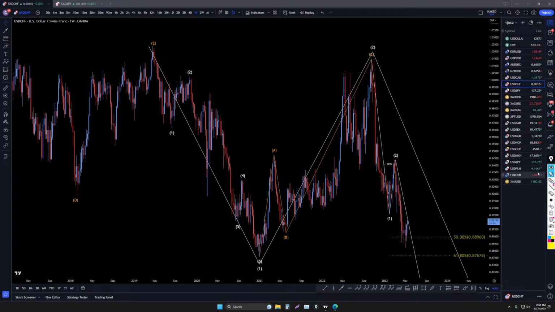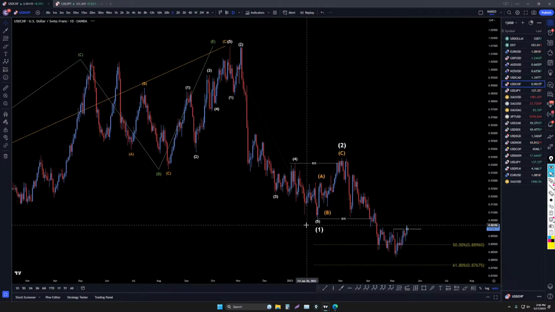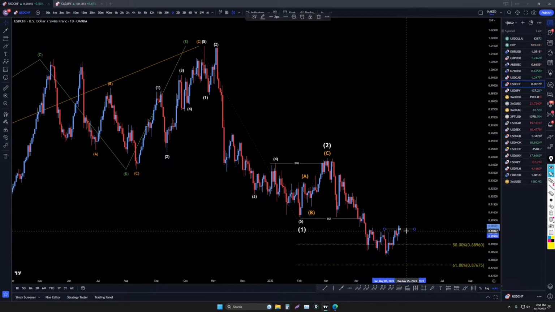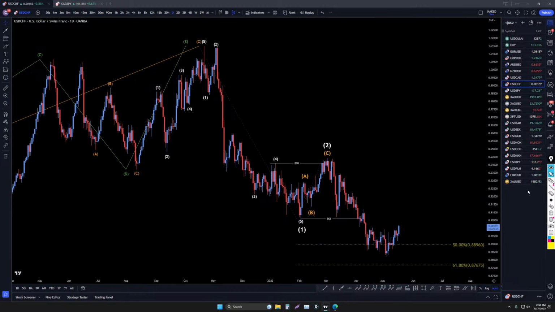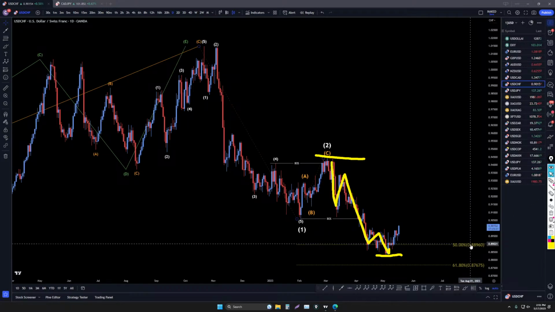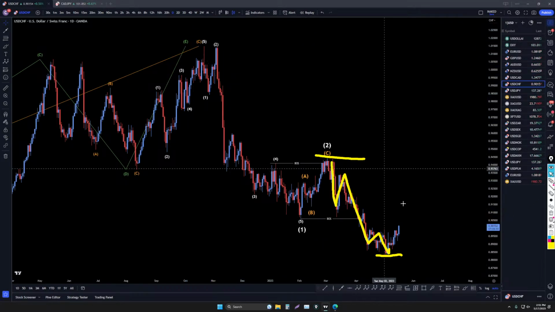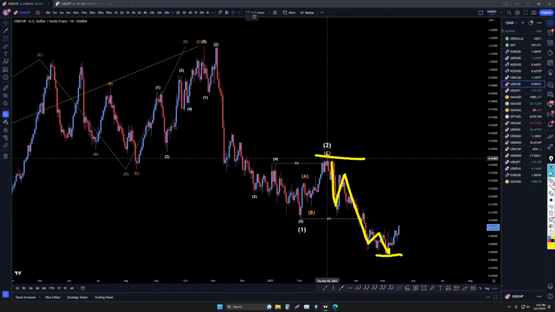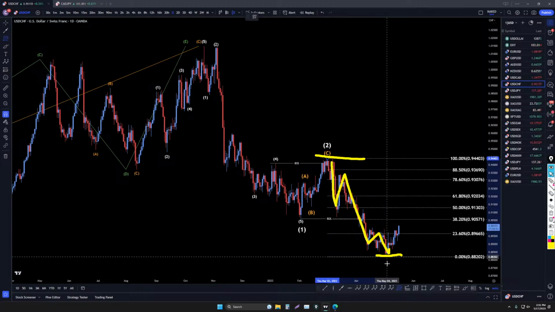So I still think that this is going to go down, but not before it makes a bigger move to the upside. So let's give it that. We definitely have a break of structure. That does prove that this is a 1, 2, 3, 4, 5, and that this whole trend is complete. If we know that whole trend is complete, then we know that we can put our Fibonacci on here, and we know that the next move is most likely going to be a correction to this move down.